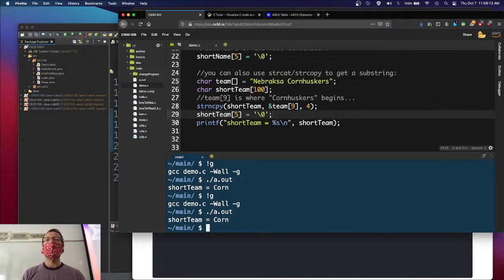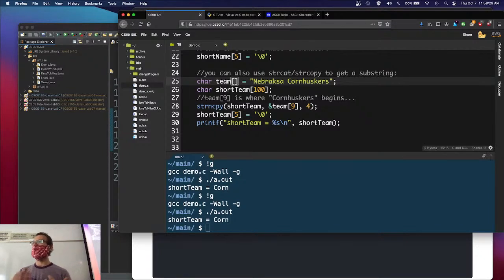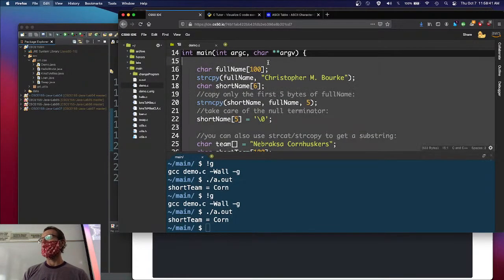Questions so far? Yeah. So when you make that team and then you leave it blank, it just makes it enough so that they fit the string? Yep. That's that fancy word again, elision. You elide something. You take away the unnecessary parts, and you shorten it up. The compilers are dumb, but it can count up the number of characters here, add 1 for the null terminating character, and take care of the memory for you. I'll make sure that you've got this in your notes.